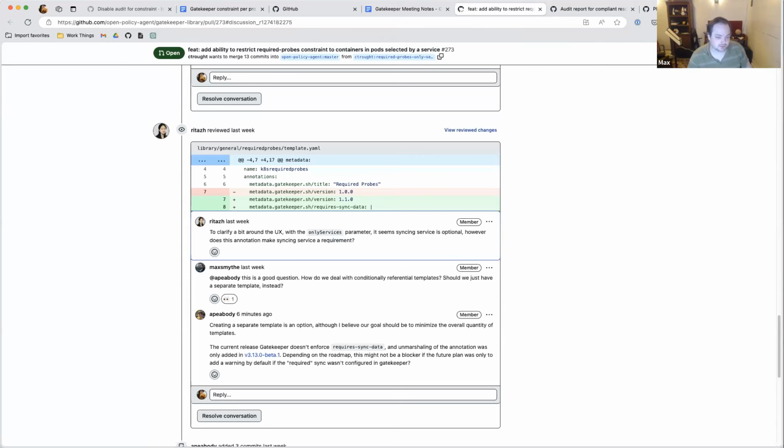If for whatever reason people really don't want to cache referential data, either because they don't want to deal with the eventual consistency concerns, or they view the idea of caching objects as inherently insecure, then what are their next steps for something like this? Do they then need to investigate the source code of the constraint templates and build out some exception? Or are they just not going to use this constraint template? So there is some friction there if you're a user who doesn't want to sync.